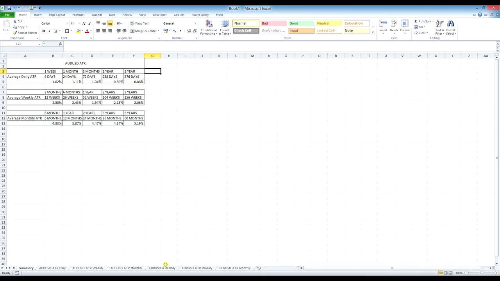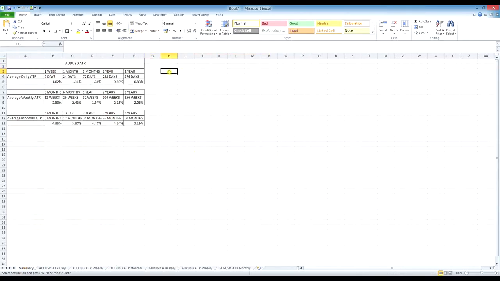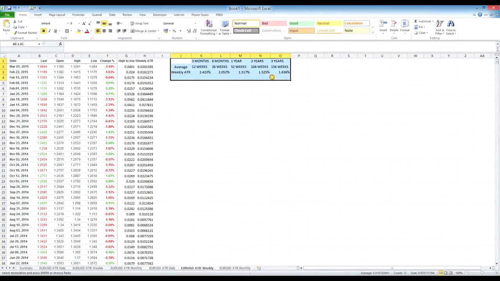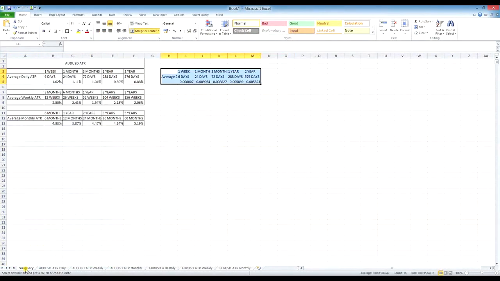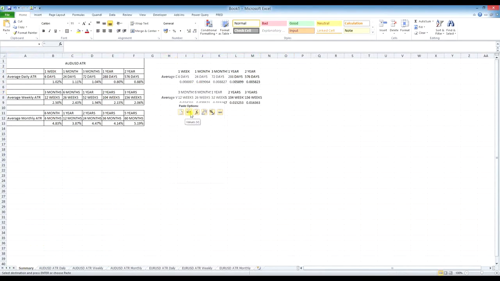Then we can do the same for the Euro USD data. So we'll pull that in from, first of all, the daily ATR Euro USD sheet, copy with Control C, paste as values into H3 this time. The same with weekly, copy with Control C, back to the summary tab, right click, paste as values into cell H7.